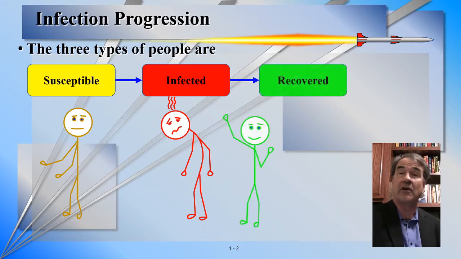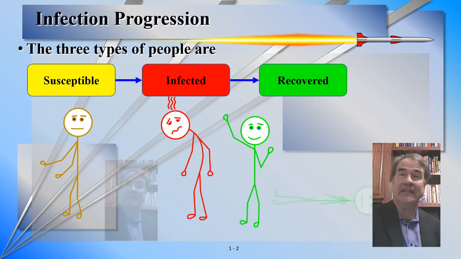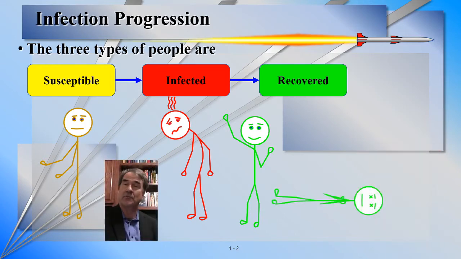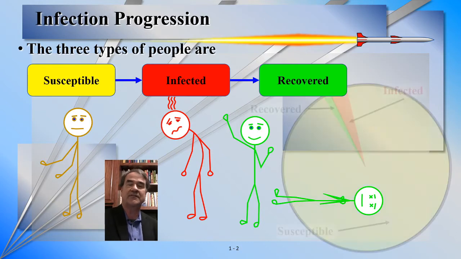So people that are recovered from it, then we'll assume, is the type of disease that cannot get infected again. So they are no longer in the pool of people that could be infected. It turns out in the way of modeling, there's no difference in recovered between getting well or dying, because in either case you are removed from the population that could get the disease. So that's basically it. Three different types of individuals as the disease progresses through society.